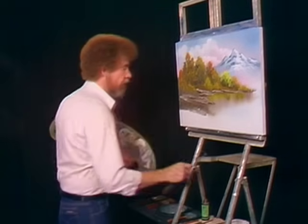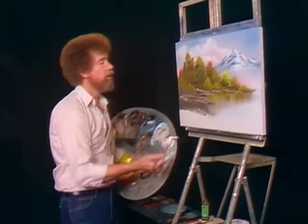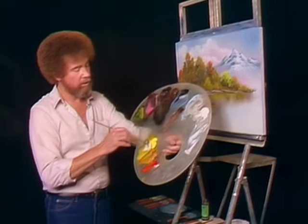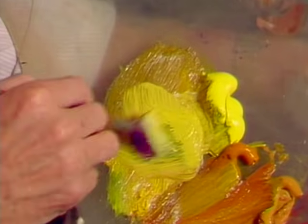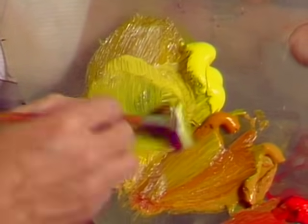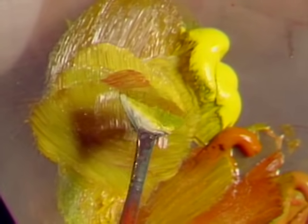Okay, I'm going to take another fan brush. Now I have several fan brushes going here, so I don't have to wash them continually. A little magic white on my brush. We'll go right into some cad yellow. And I'm going to grab a little green, bring down here. A little red. Just mix all these different colors on the brush. Look at all the paint on there. Son of a gun. But they're all mixed on the brush.